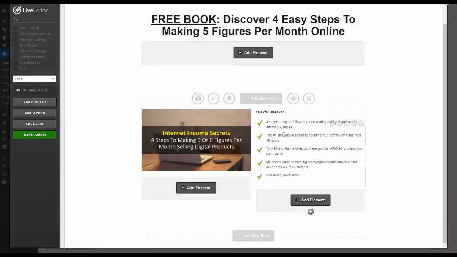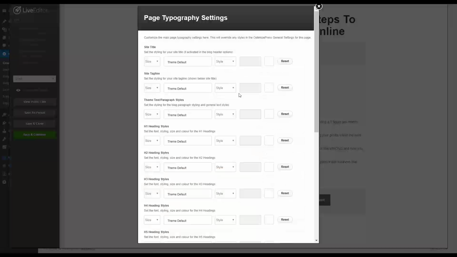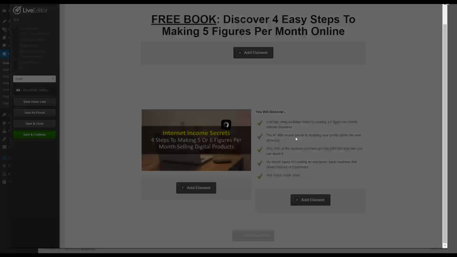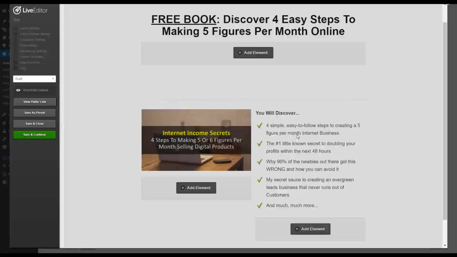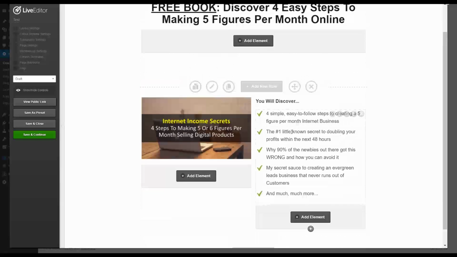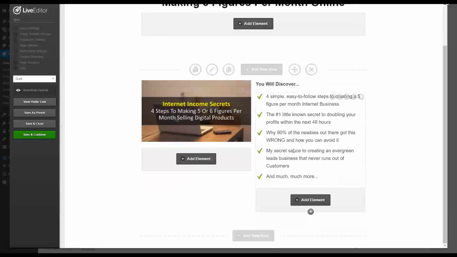Okay, and we're done. If you notice that the fonts appear a little bit small, you can always change them either through the typography settings, or you can edit these elements manually. But I like to go with the typography settings because this is a one-save-changes-everything option. So I will change the theme text to maybe size 20, and let's click update and see what happens. Aha. Now you see that the font size is bigger and it looks nicer.